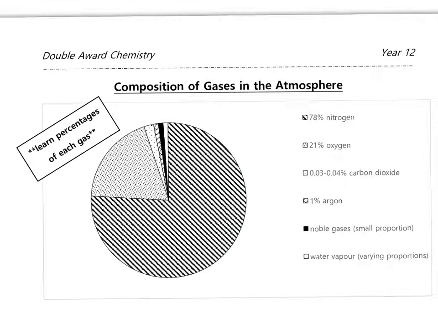So turn over to page 3 in your booklet and you'll see a pie chart of the composition of gases in the atmosphere. You need to know these percentages. You need to know the percentage of each gas. And quite often it comes up on exams as perhaps a little table that you have to fill in the missing percentages. You could colour this pie chart in if you wish, or it is slightly coded, but some of them look quite similar. So the main gas in the air is actually nitrogen. Sometimes we think that it's mostly oxygen, but in fact it has a higher percent of nitrogen.